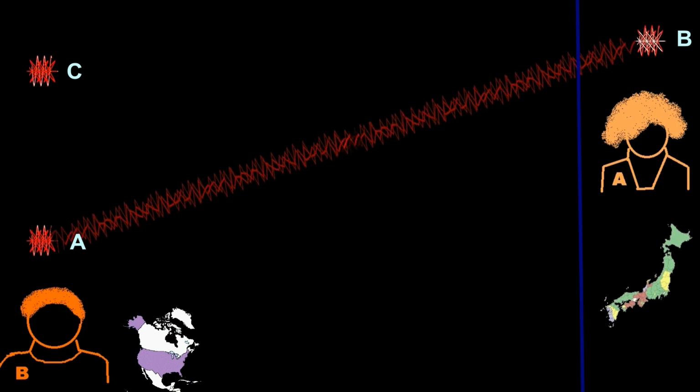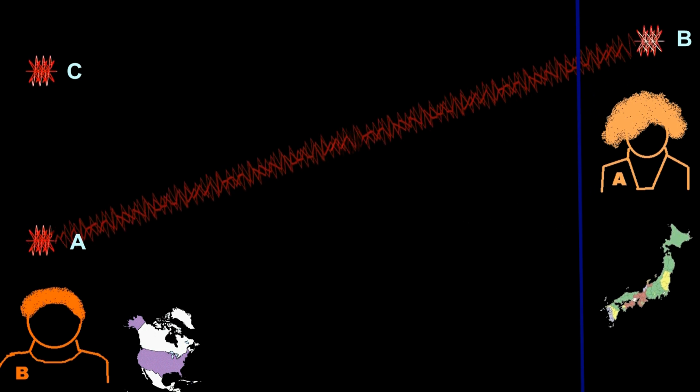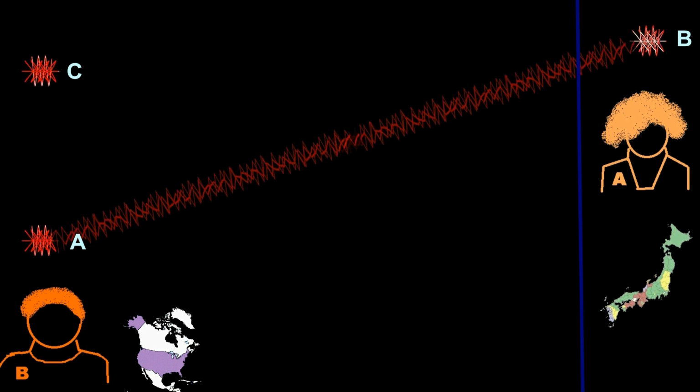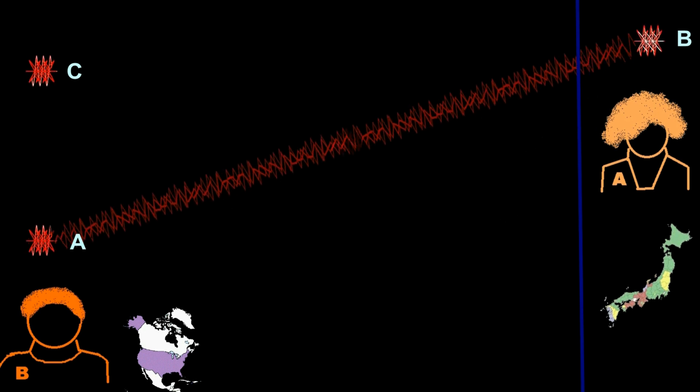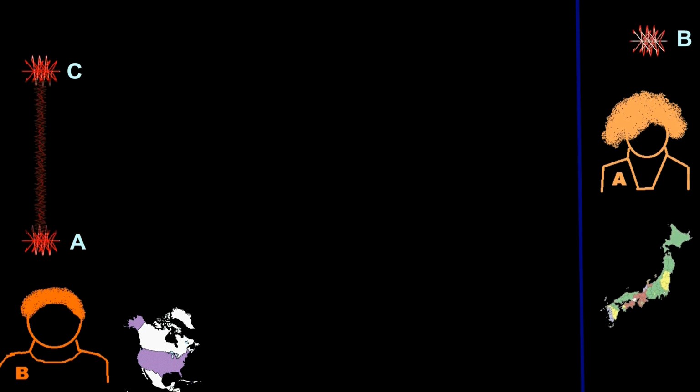This is the procedure. Photons A and B are already in the entangled state. Whatever measurement is made on photon A will affect photon B instantaneously. So if we create the entanglement between A and C, then photon C's polarization will be transferred magically to photon B. The previously entangled photons A and B are disentangled now. Now the photons A and C are in the entangled state.